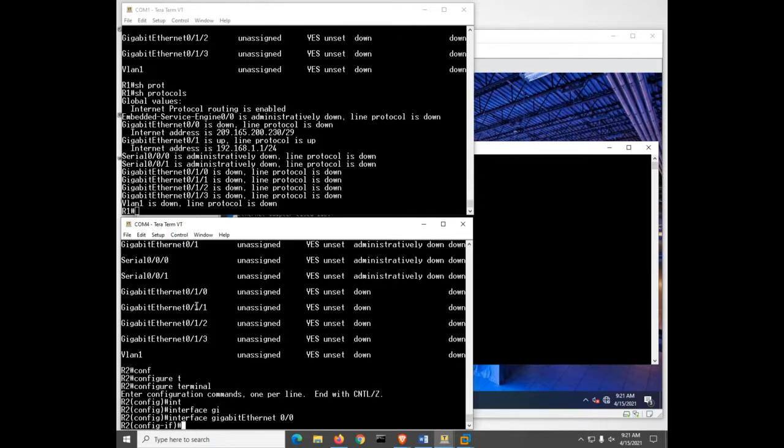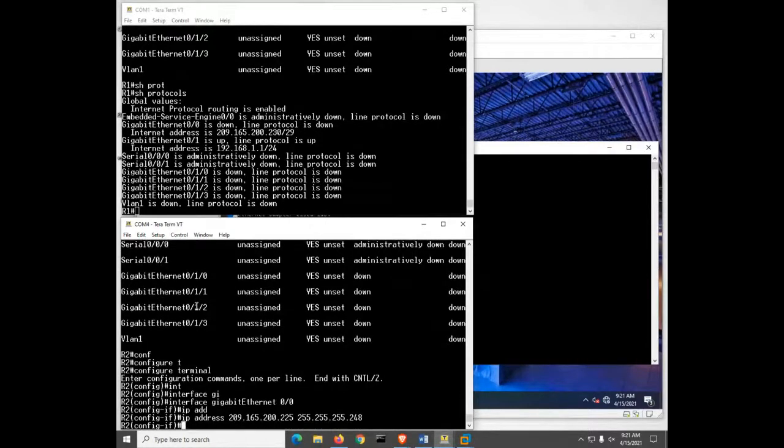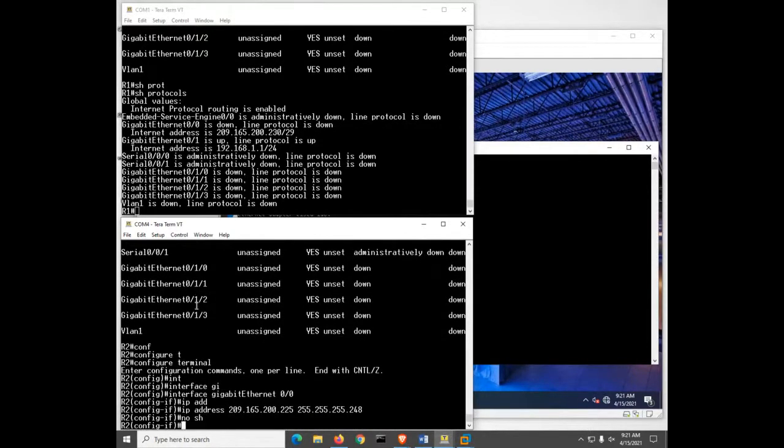And R2 is supposed to be IP address 209.165.200.225, 255.255.255.248. Doing no shutdown. And then we're going to create a loopback port.